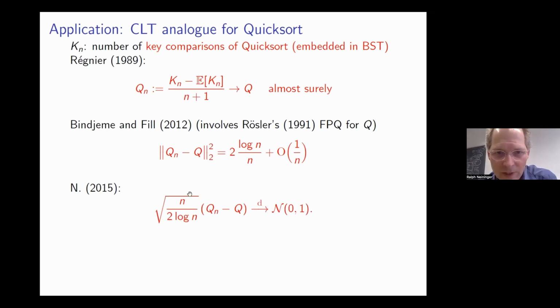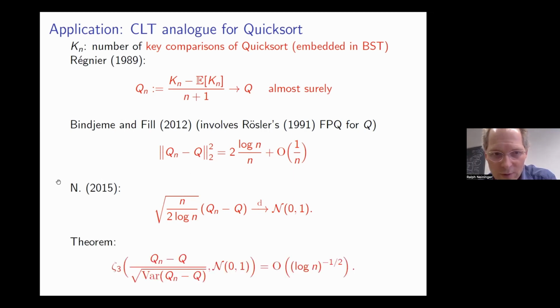And then I was able to renormalize this martingale residue, blowing it up appropriately according to this order here, and then this converges to the normal distribution. Now all this can be written in recurrences. You have a recurrence for quicksort given by the algorithm, and these quantities then have recurrences. But if you write everything out, you will see that this toll function will be dependent on the quantities itself. So you won't have these general conditional independence conditions. You only have this relaxed condition of dependence. But this is perfectly covered by our theorem.